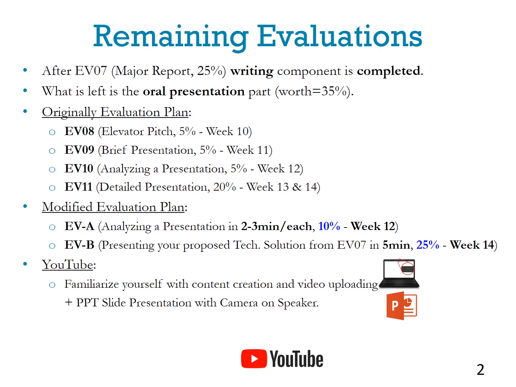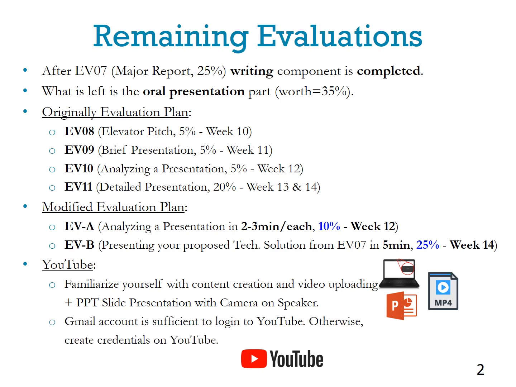And in the background, you have your slides that are moving, like we have here. Now here, my camera is not activated, but for your presentation, you could activate your camera. So you need to figure that out as well. In the end, both of them should eventually turn into movies, into MP4 movies. And then once they are in MP4, then you could upload them to YouTube. So you'll need to get these skills for your EVA and your EVB.